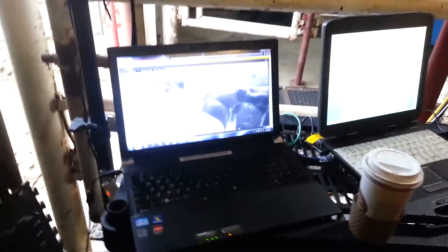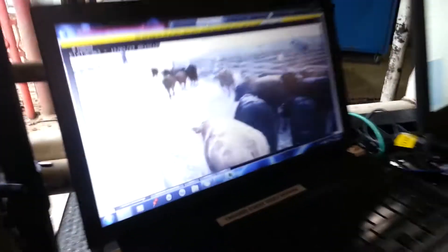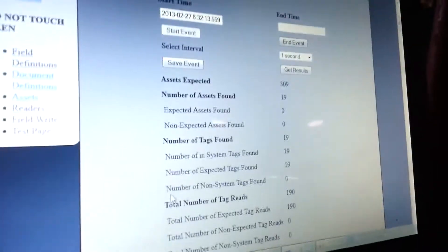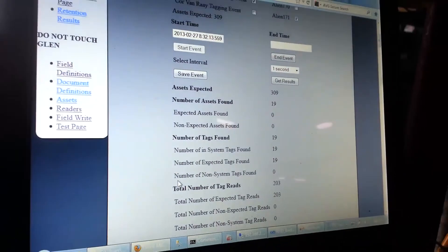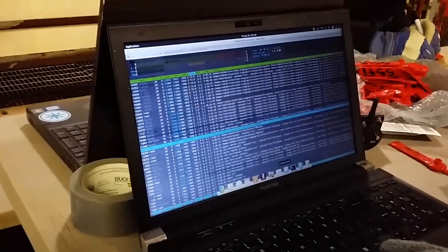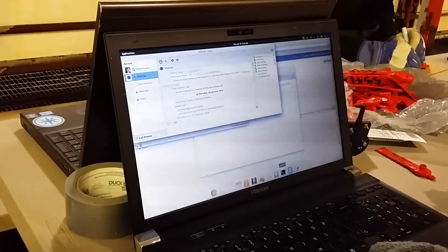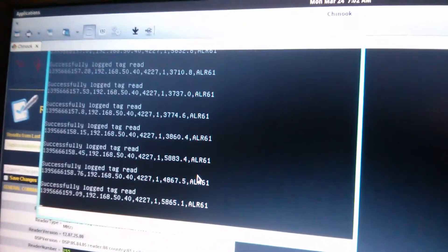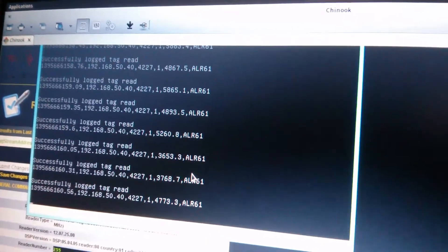The primary skill set of the Rad Lab staff over the course of this project was software development, which allowed the creation of custom applications that can record, analyze, and present data collected during our research. The first few iterations of our applications were Windows-based, run from a local PC where the data was being collected. We soon moved to web-based server software for cross-platform compatibility and scalable functionality. Near the end of the project, open source software became the foundation of the Rad Lab's custom readers, embedded sensor platforms, servers, and even workstations.